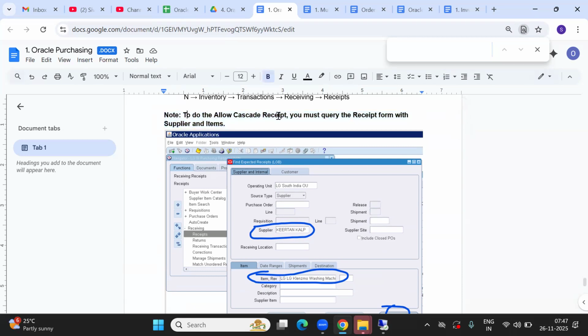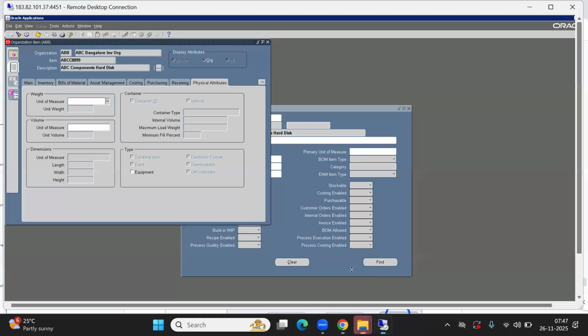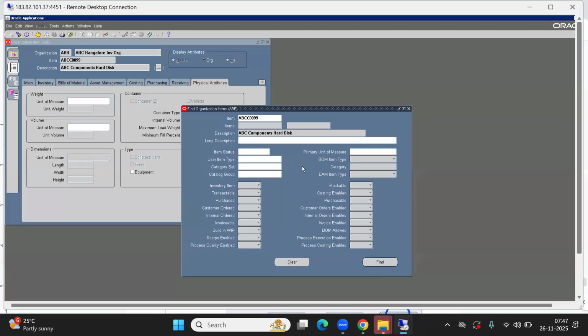To allow cascade receipts, you must query the receipt in the receipt form with the supplier or item. Then the cascade button will be enabled. Okay, let's see.